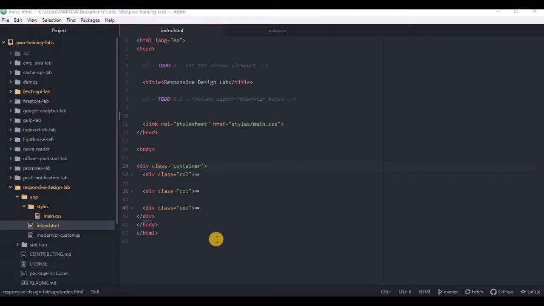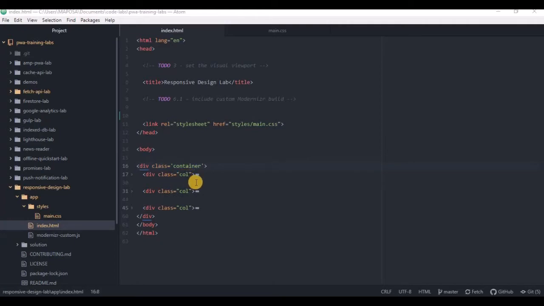Now opening our index.html page, I'll be using Atom IDE. You'll see here that we have the main div with a class of container, and it contains 3 children, which are all divs, with a class of col.